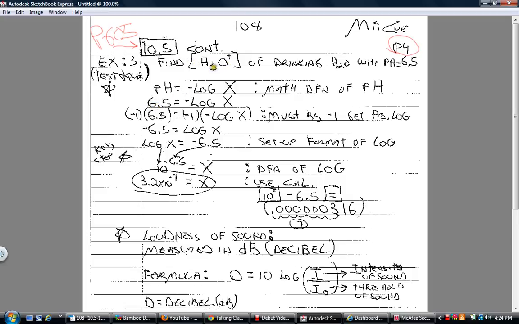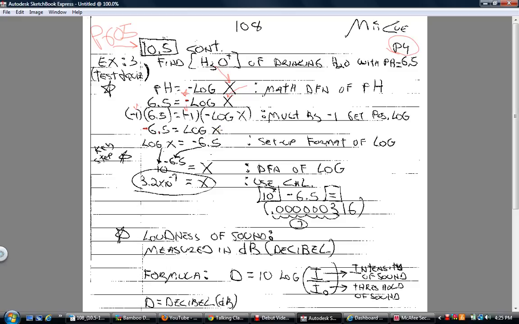Now remember, we used X for mathematics just to make it easy on us. So you're just going reverse order here, so take your time. One of the things is, you want to solve for X. You're like, well, how should I do that? First thing is, you see that negative right here? You want to deal with that. You need to get a positive log. So multiply everything by -1 on both sides of the equation, aka switch the signs. So now you've got -6.5 equals log of X.